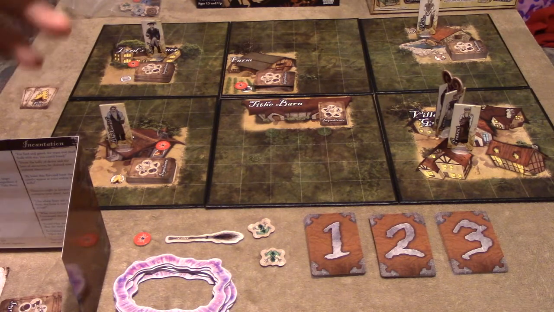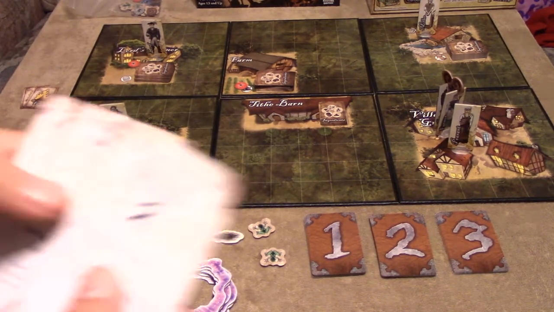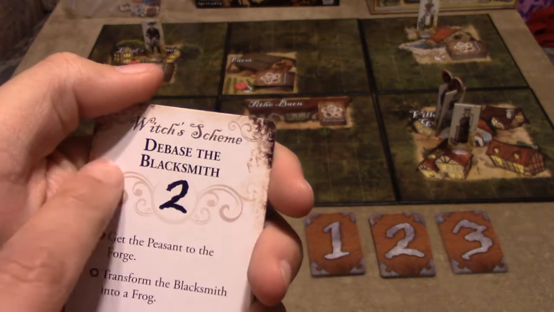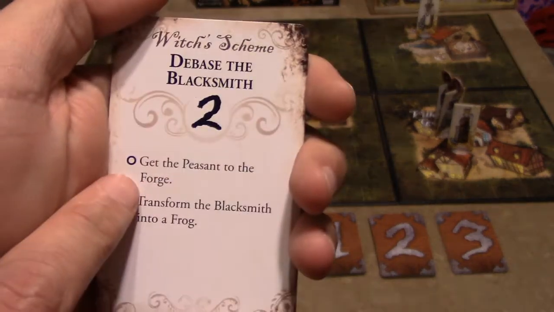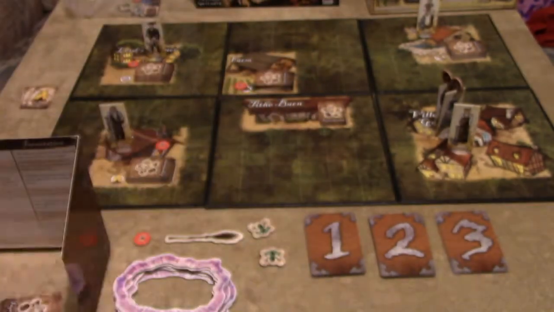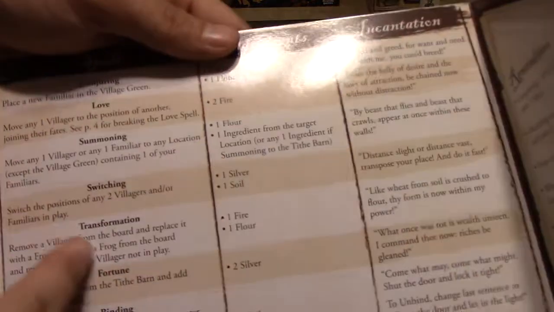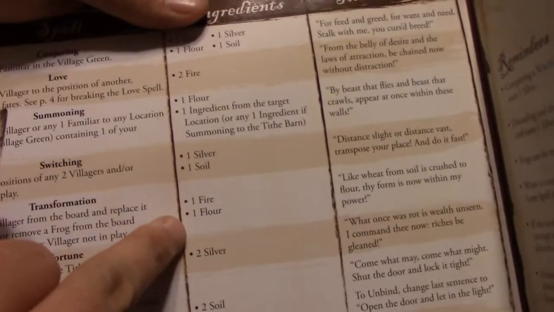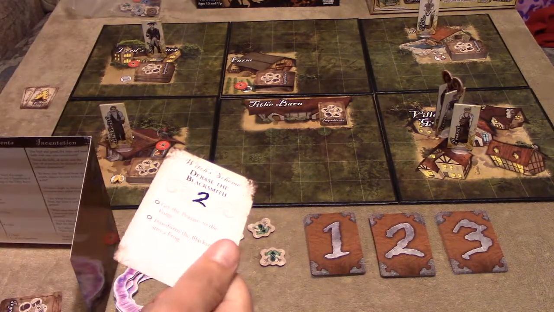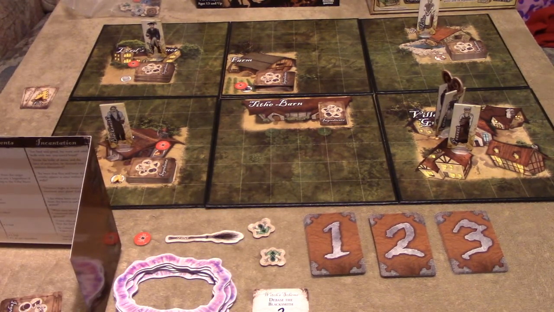But anyways, so you're going to do that. During this phase, you're trying to accomplish these goals. So for example, to debase the blacksmith for 2 points, I would get the peasant to the forge, transform the blacksmith into a frog. So I'd be trying to get the peasant over here, and then I would need to cast transformation with 1 fire, 1 flower on the blacksmith, turn him into a frog, and then I can go, I've completed this, and you'll set it up right next to you, face up, so that you've scored 2 points.